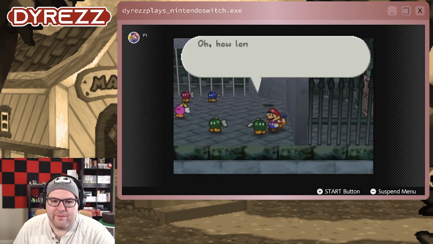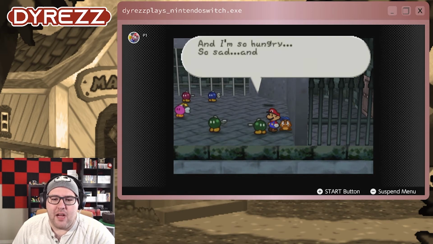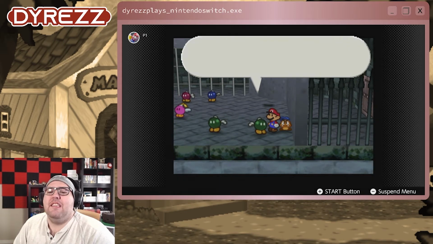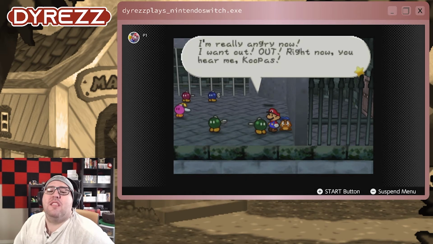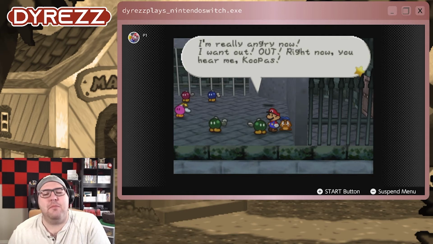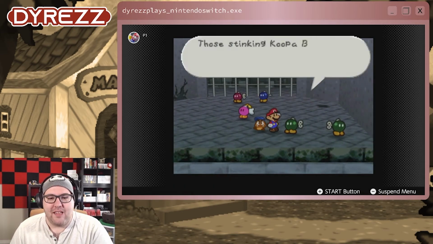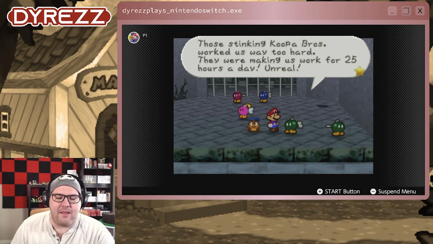Oh, how long do we have to be locked up here? I'm losing hope, and I'm so hungry, so sad, and mad, angry. I'm filling with rage. I'm really angry now. I want out, out right now. You hear me, Koopas? Those stinking Koopas worked us way too hard. They're making us work for 25 hours a day.